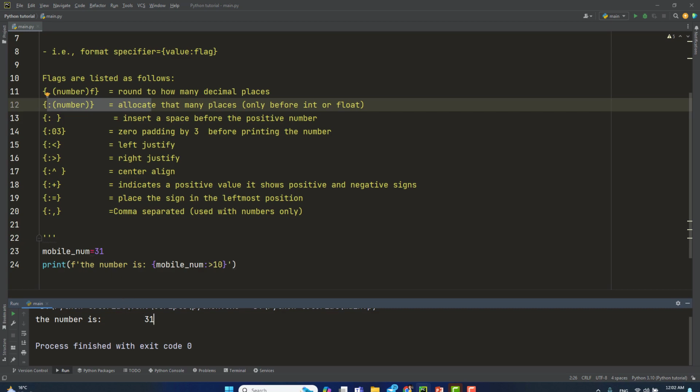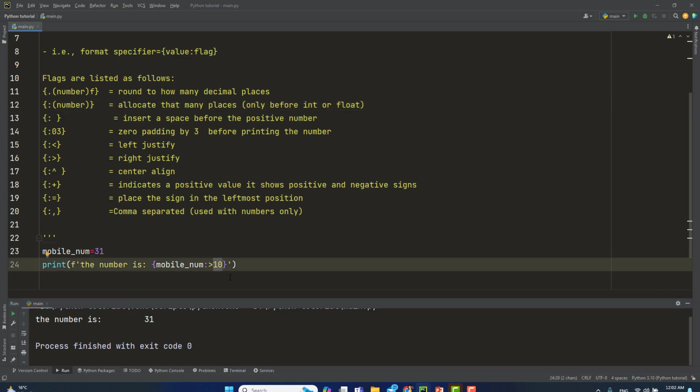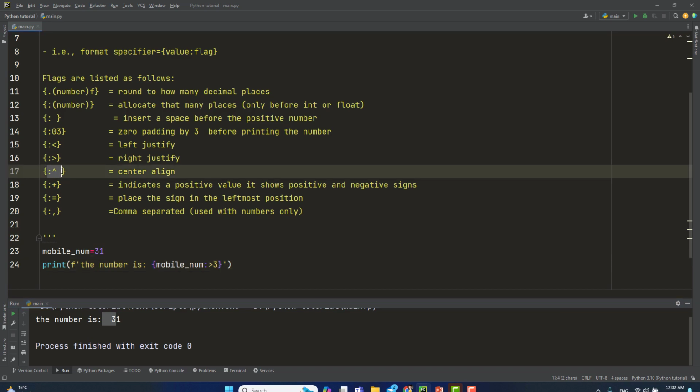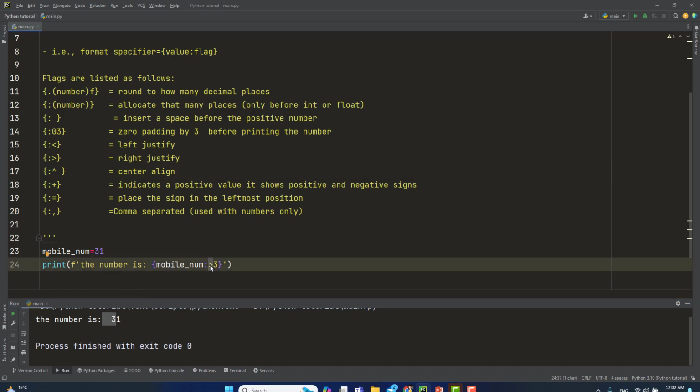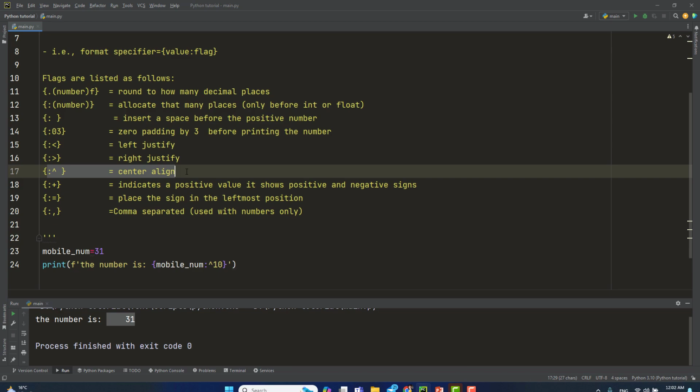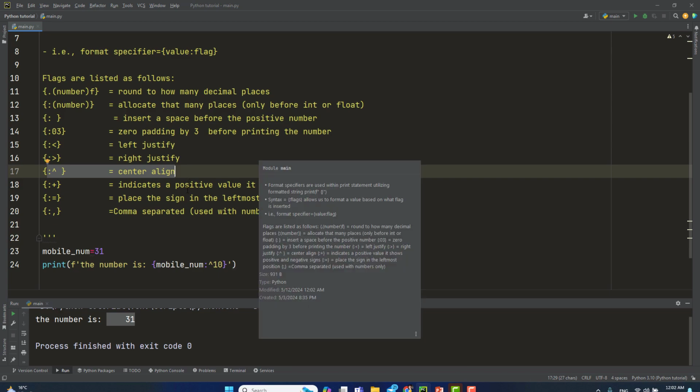Sometimes you want to visualize in a more fancy way, so you can use this, and you can keep space based on this flag. This does centering. For example, if you use it like this, it will center the result or the variable. And if you want to center it with longer space, you can use the related flag that can center and do alignment.